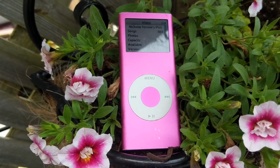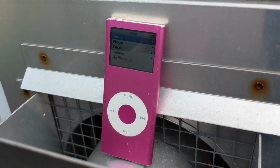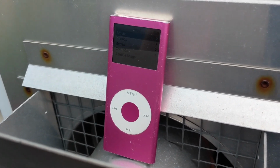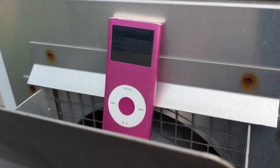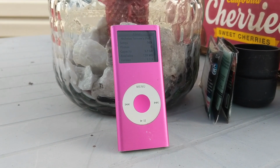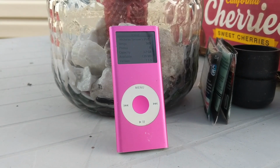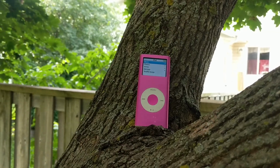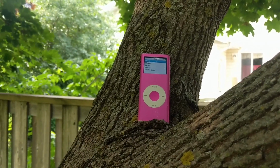The 1st generation iPod Nanos were recalled in 2011 for battery issues. This also makes the iPod Nano 1st generations really hard to find, because most of them have been sent back to Apple at this point. And this does not mark the end of the iPod's battery issues. The iPod Nano 2nd through 5th generations all have crippling battery issues, where the iPod Nano's battery would swell and push up against the screen, creating a black spot.